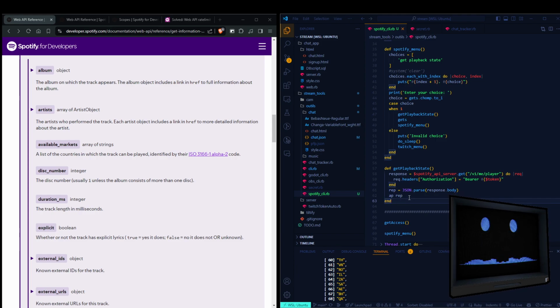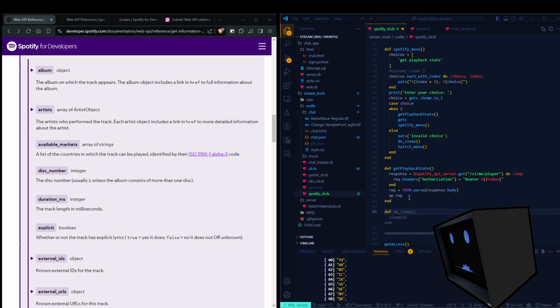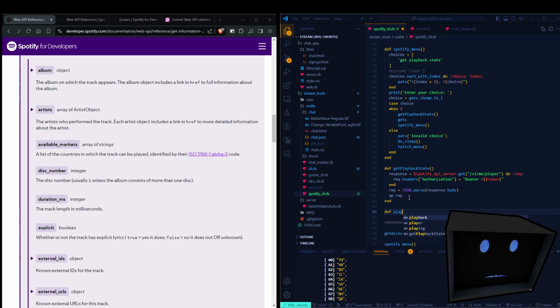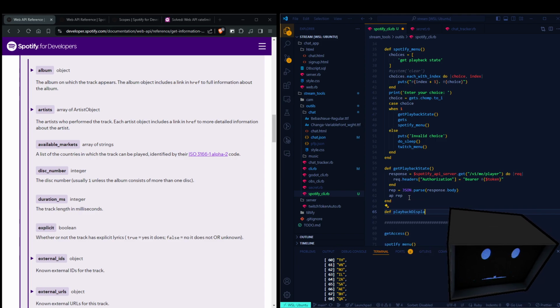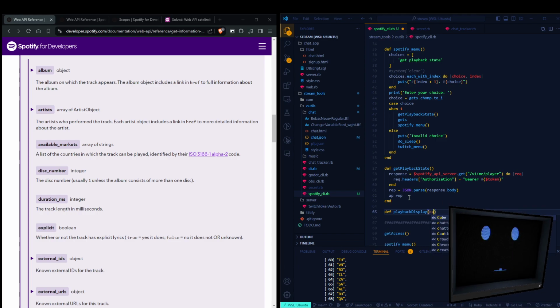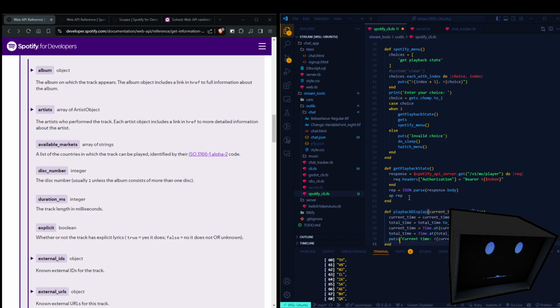So I'm going to do some sick thing in the terminal for now, like a playback display. It's going to be current time and total time.